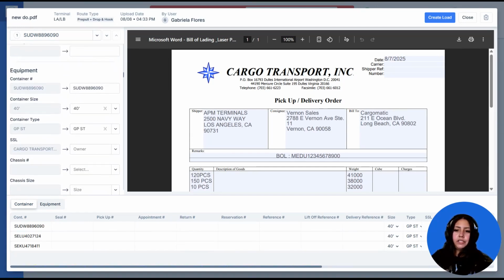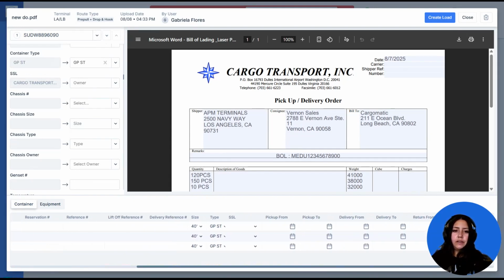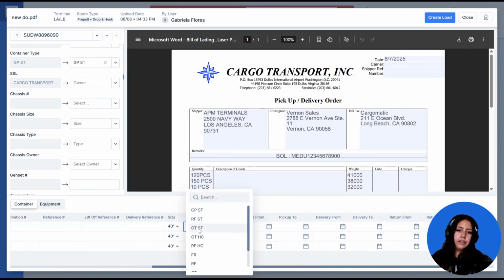And then if we continue scrolling down, we will be able to see all containers on this delivery order. So you will be able to see that information up at the top with this drop down. If you select that drop down, you will be able to see all of the containers included on this delivery order. And then you are also able to see that preview down at the bottom here where you can make changes instead of having to scroll all the way down and find each one by one. So I'm just going to go ahead and make a couple of changes.